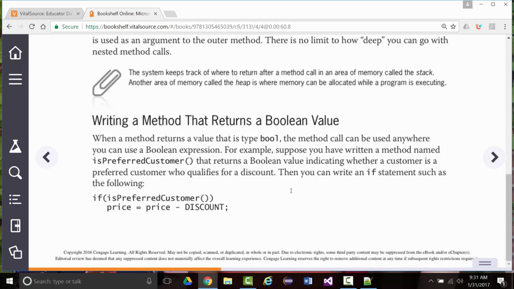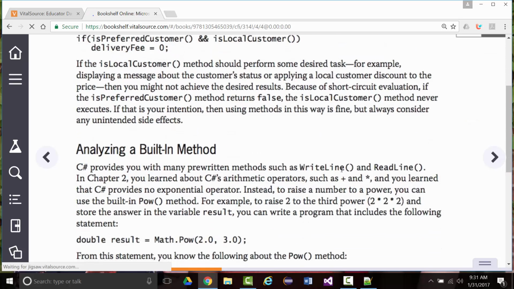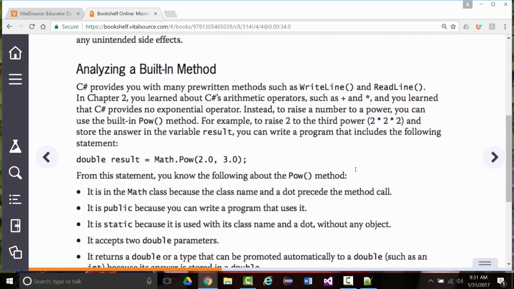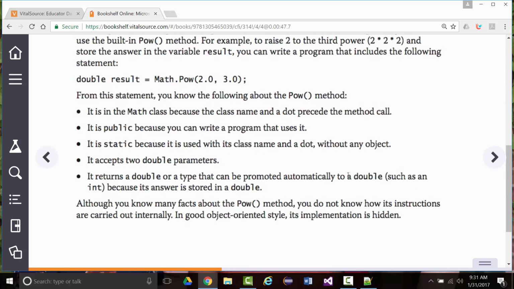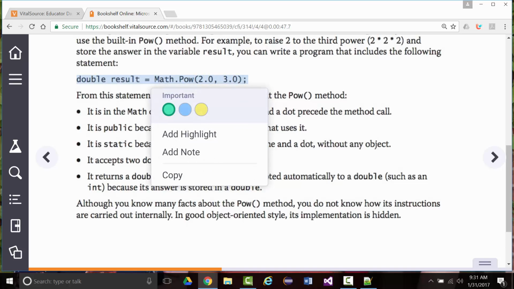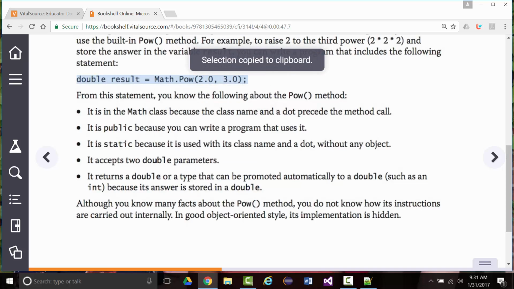You can return any data type. You can return a bool. I wish I had seen this before. This is the example, kind of what I showed you before. That's a POW function. I showed you a square root. But notice, when you look at this statement, the one that's right here in blue, this is what you can tell from it.